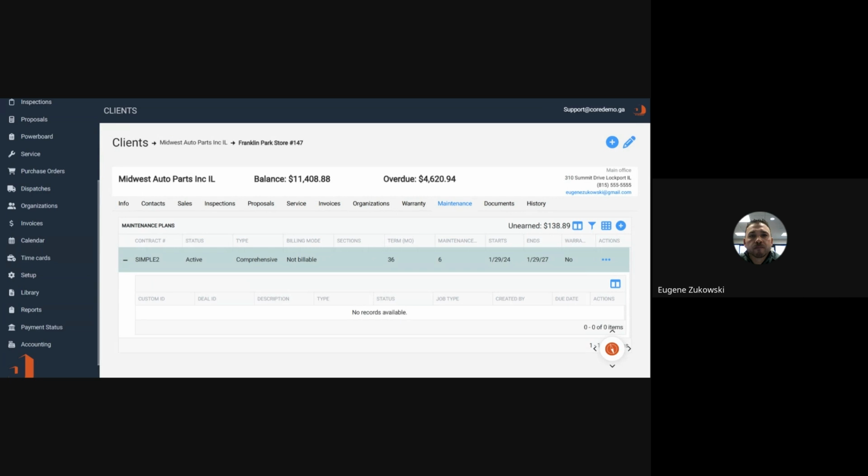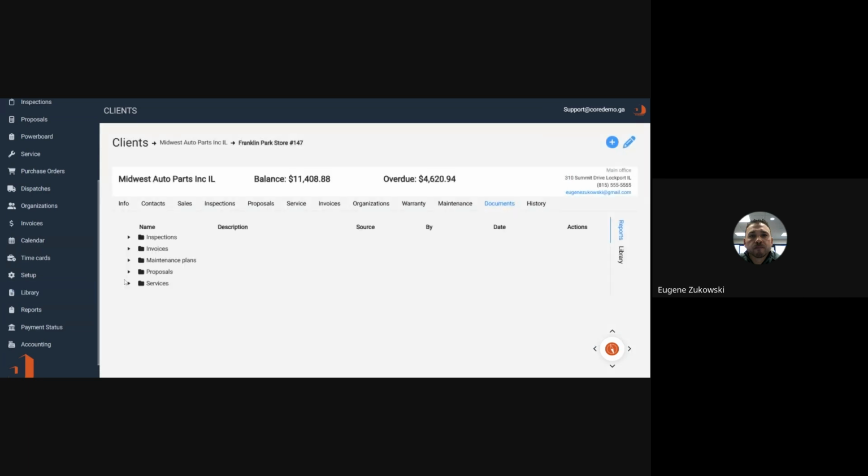Would it allow us to set up notifications? So we have maintenance contracts that are maybe quarterly preventative maintenance or semi-annually, and we could get a notification like, hey, next month you have to schedule XYZ. Yep, 30 days before each schedule, the salesperson associated to the account will get a notification letting them know that they have a maintenance that needs to be created. So whoever's marked as the salesperson will get that notification.